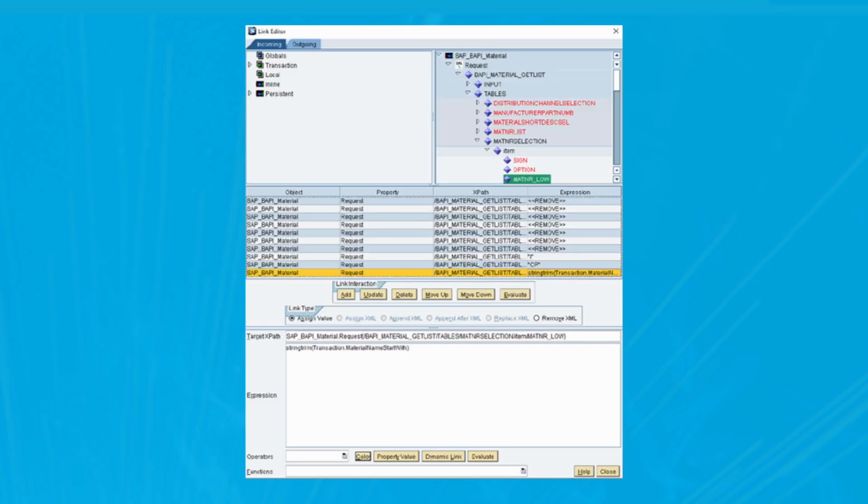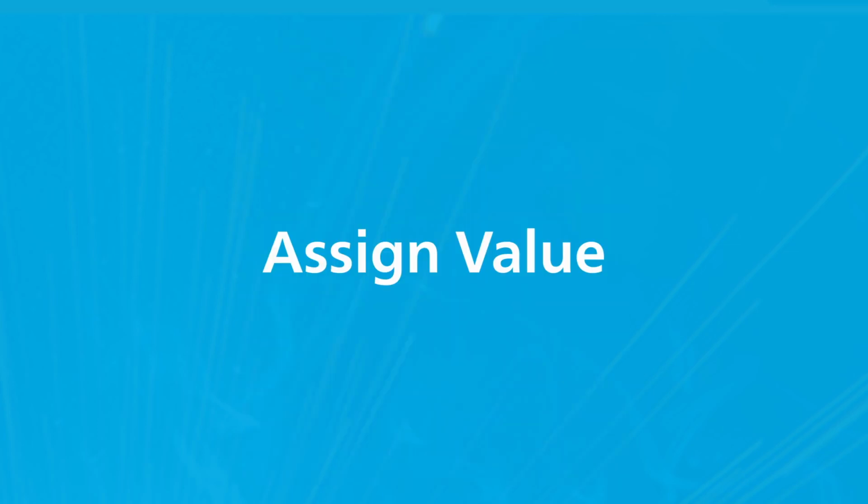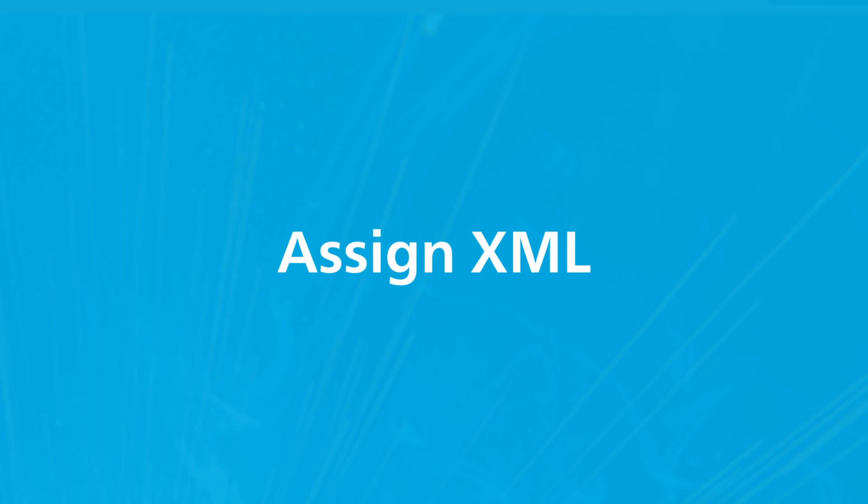The link editor is shown in this figure. Different link types are available as radio buttons in the link editor. These specify the different types of mappings, as follows. Simple mapping between non-XML attributes such as string, integer, and so on, where the target attribute gets the same value as the source. Mapping between two XML type attributes, where the target attribute gets the source XML document assigned to it, overriding the current XML, if any.